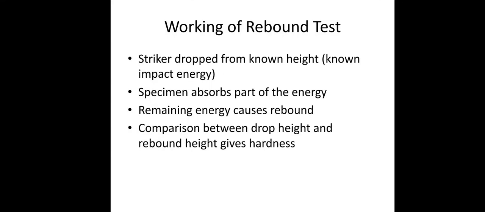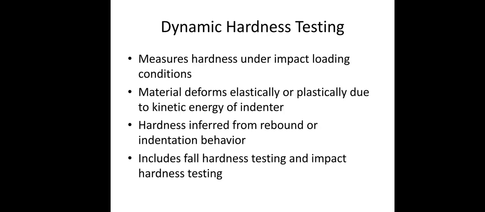Today I am going to present my topic, the rebound hardness test, which is a type of dynamic hardness test. We know that hardness is the resistance of the material to deformation or indentation. Most hardness tests like Brinell, Rockwell and Vickers are static hardness tests, but the rebound hardness test is one of the dynamic hardness tests. It works on a different principle: it measures the hardness based on the impact and rebound energy.